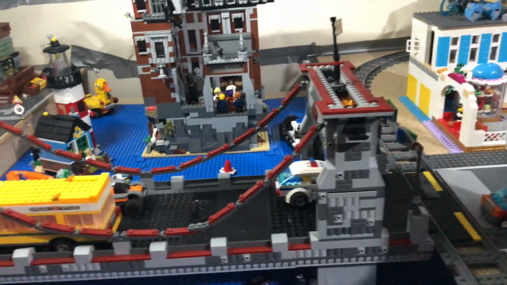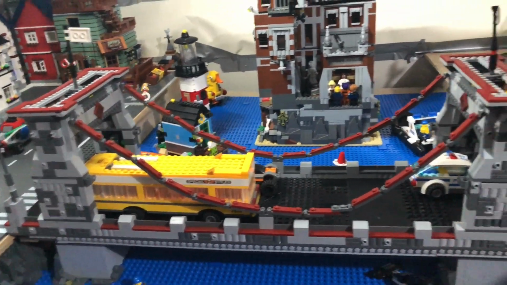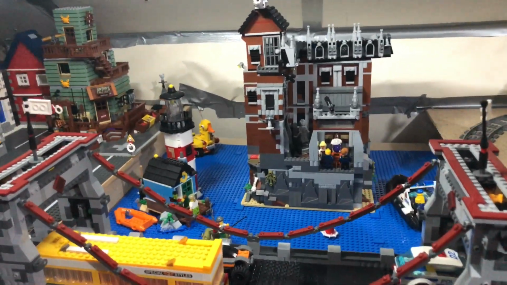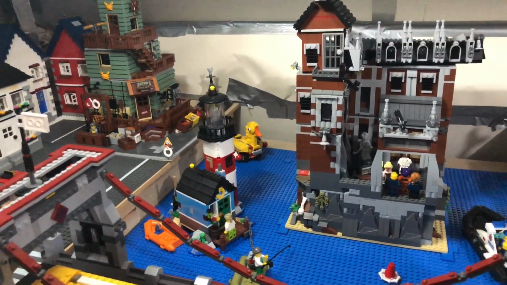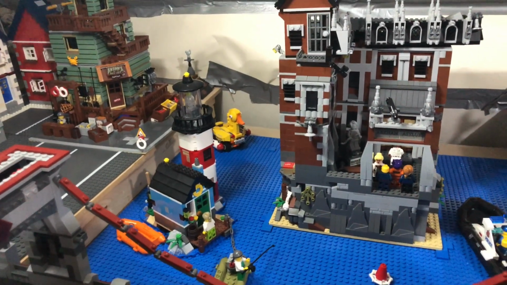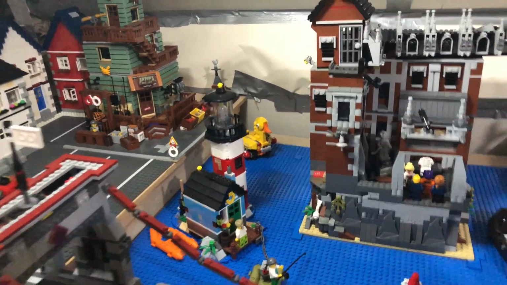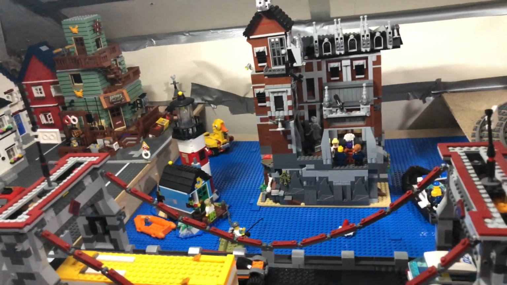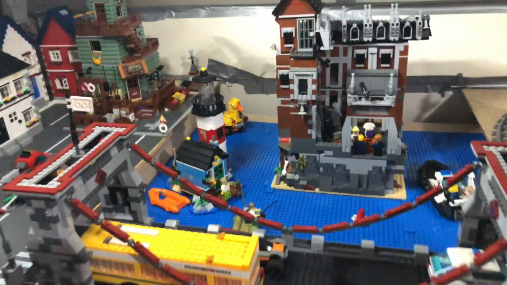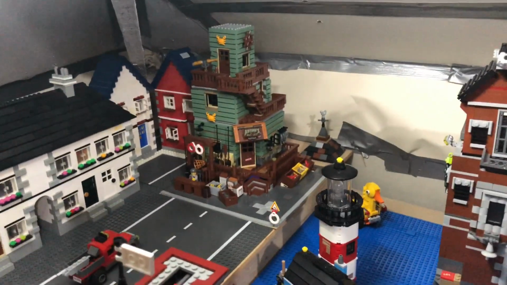But the bridge, 2.5 sets of Spider-Man bridge fighting thing. I say 2.5 because 2 didn't quite cut it, so I added my own bits. Lighthouse in the middle, although I don't think you need a lighthouse there. It should be on this side of the bridge, I suppose, around here, but it would just fall on the floor if I did that.